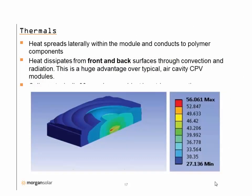So talking a little bit about thermals, one thing people always ask us is, well, if you don't have a heat sink, and if the cell is in the middle of the panel, then how come it doesn't get hot? And in fact, a solid panel of the kind that we build has vastly superior thermal dissipation characteristics than a box-style module. So a normal CPV module would feature a lens and a cell below. Those two components are held together because you are building a box with a lid, and it's full of air. And so the heat from the cell can really only effectively be dissipated off the back plane of that module, off the back side. In our module, heat can be dissipated off the front and back side.